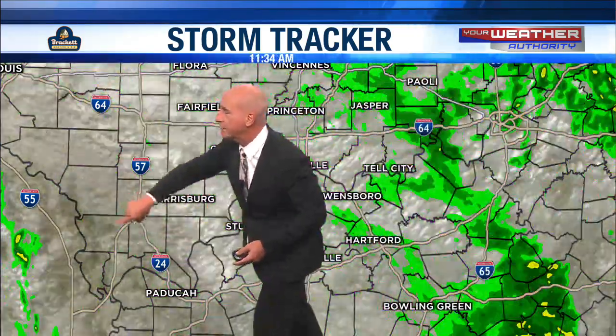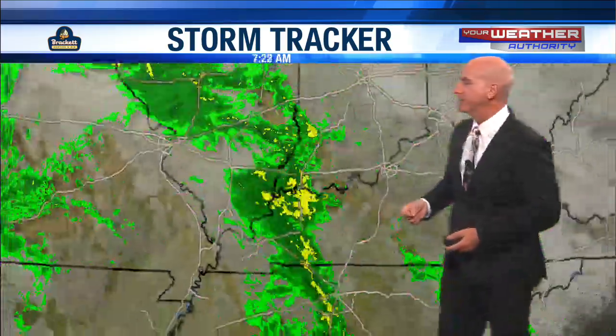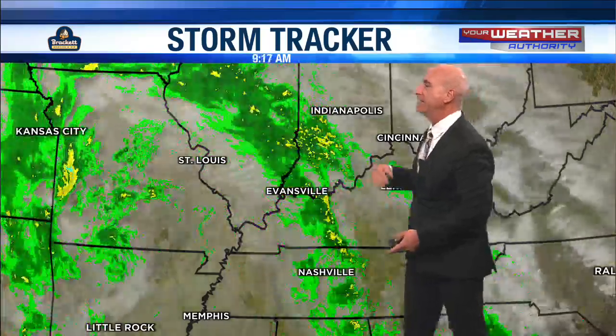I expect to see — and we are seeing — a few breaks off to the west, too. So just be patient, and hopefully a little sunshine will head your way later today. There's that area of low pressure rotating counterclockwise in Missouri. That low is going to take its sweet time working its way to the east, trudging across the tri-state and giving us a chance for rain throughout. The best chance for heavier rain is when that low is either on top of you or to the west of you.